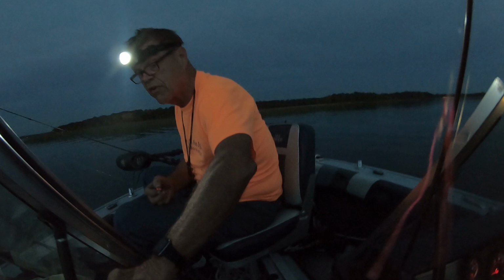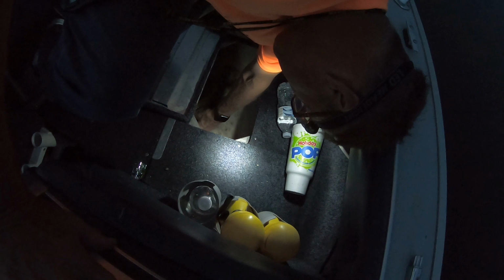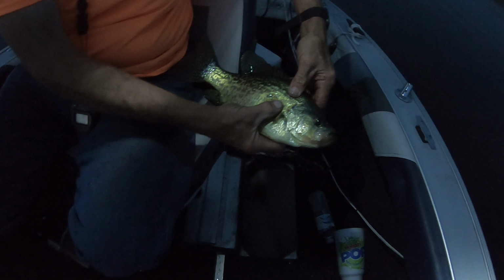Taking some bites. Yeah, that's the biggest thing I've ever caught. Wow. Because we got there late, we didn't get out on the water till late in the afternoon, and so it was a little difficult to start finding the fish. But Don did happen to get into a nice crappie, about 15 inches, right before dark. And we made sure we took him home. Look at that. He'll be part of our fish fry. Oh, yeah, that's a slabber.